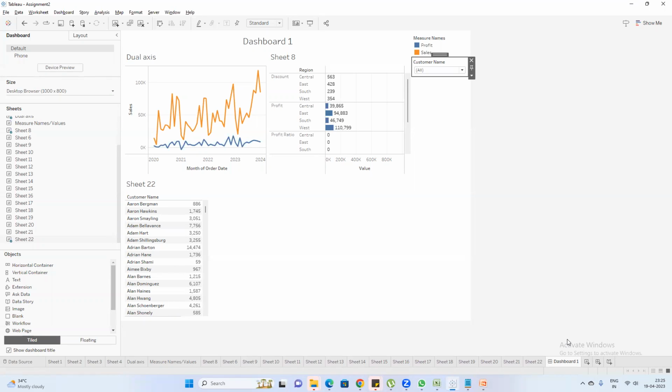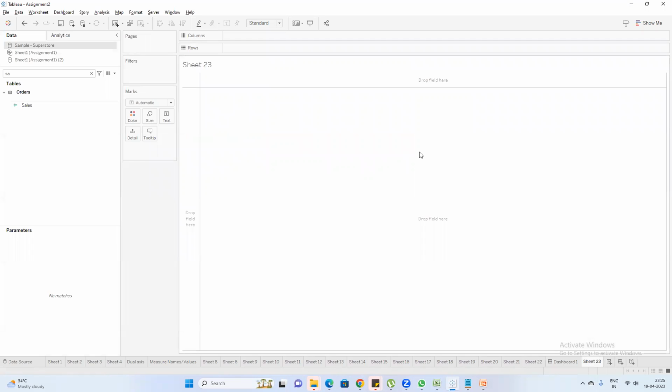First of all, let's say you get requirements to create a dual axis or to create a bar chart. To create that, you need to start with one single sheet. Once that bar chart is created, you go for a new worksheet with a line chart. Let's say a bar chart and a line chart. So your requirement has only two worksheets.